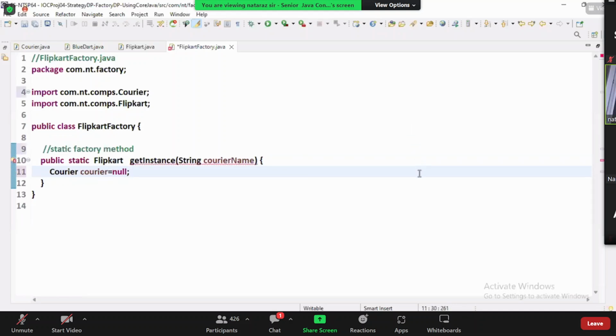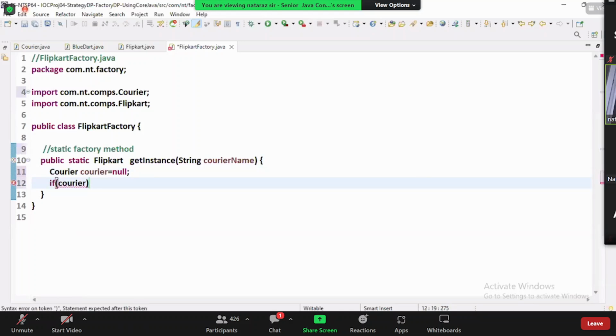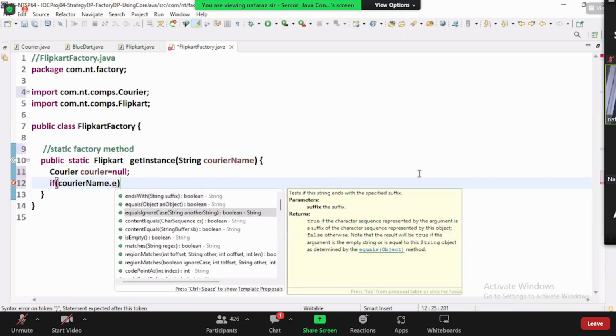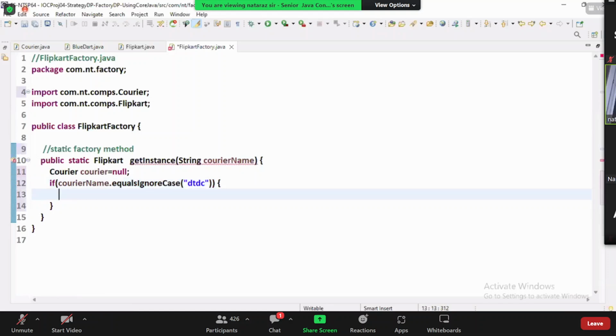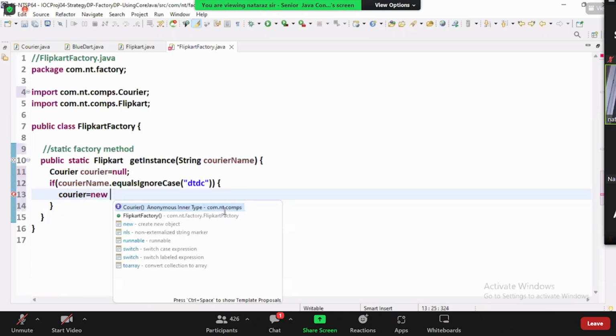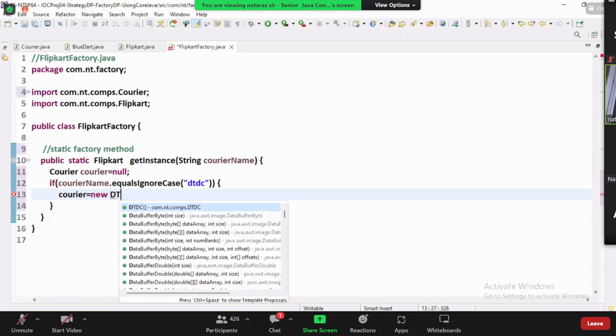If courier name equalsIgnoreCase, don't worry about the case sensitivity, upper case, lower case, DTDC, then courier is equal to new DTDC.